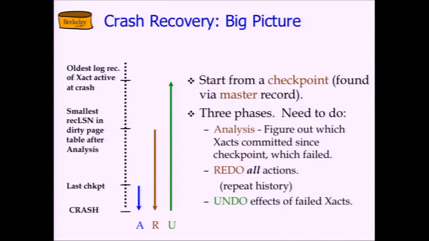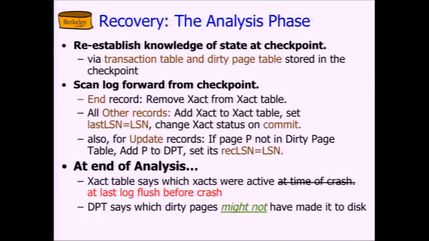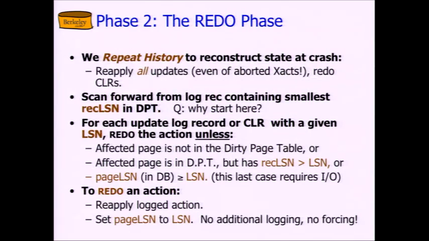All right, now we're going to look at the redo phase, starting from the oldest possibly dirty page time, right? The time of the oldest possible update to a page in memory. We repeat history to reconstruct the state of the database at the time of crash. All this being done, by the way, in the buffer pool, so it's real fast. We're actually updating these page images in memory. We're not necessarily flushing right now, which means if we crash, we lose all our recovery work, but so be it, okay? So we're in the redo phase.